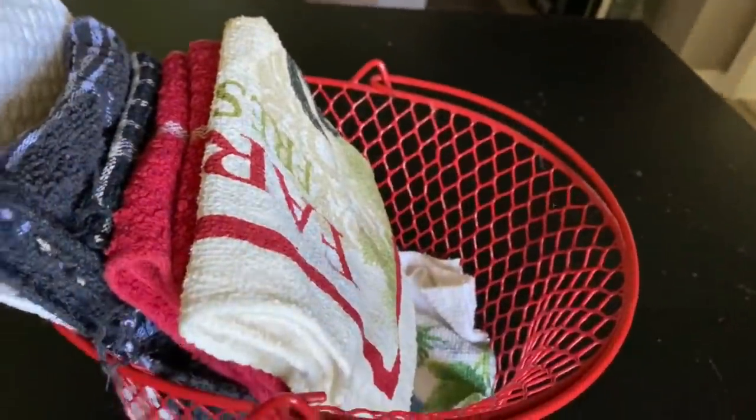So if I'm cooking and I've made a spill, I'll go ahead and I'll use this with like a little Dawn on it just to clean off the area. And then I'll use this around my sink when I'm done washing the dishes. I'm one of those people, when you wash the dishes, I kind of look like I took a bath. You know what I'm saying? You might be like that. But I always have water splash up around the sink. I use this to dry.